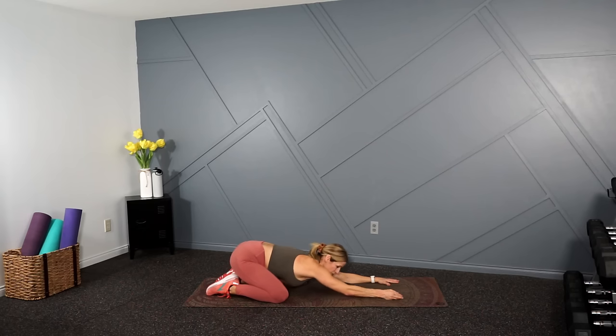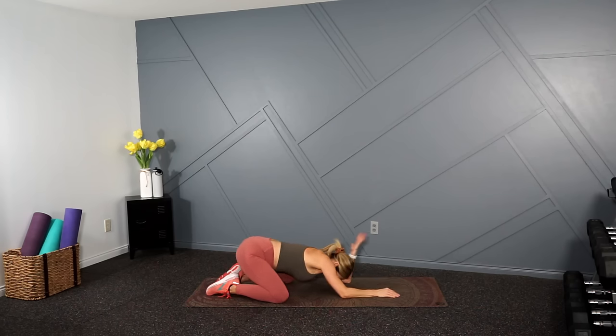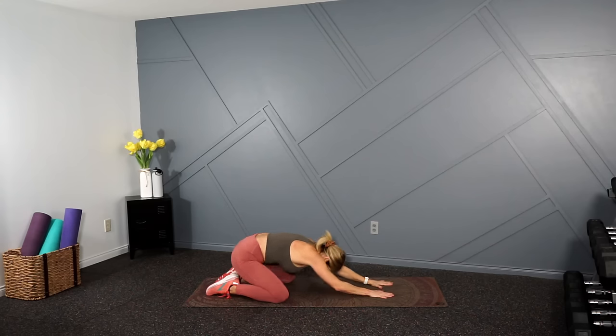Now, I want you to lift one arm up here, okay? Just lift it up and just push that side to the ground a little bit more. Good stretch in that lat, but also in your rear delt area, tricep, of course, feeling that. All right, switch sides. Other hand comes up and reaches back, and your focus is on that side, pushing your armpit to the ground.